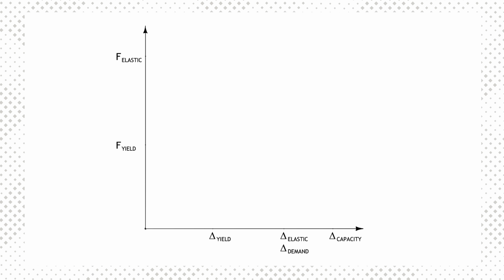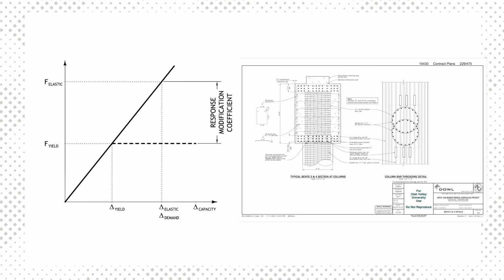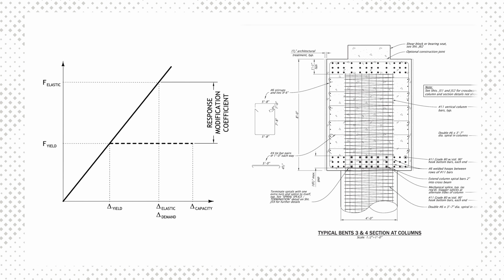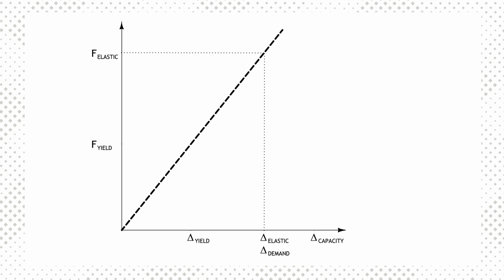In the force-based method, the force displacement curve is taken as linear. Engineers calculate displacement based on the unreduced seismic force, known as the elastic force. This force is then reduced by testing-derived response modification coefficients, R, to obtain design yield forces and used to size members. Displacement demand is taken as the elastic demand. If engineers follow prescriptive lateral systems and details that ensure ductility, they can assume the displacement capacity is larger than the displacement demand.